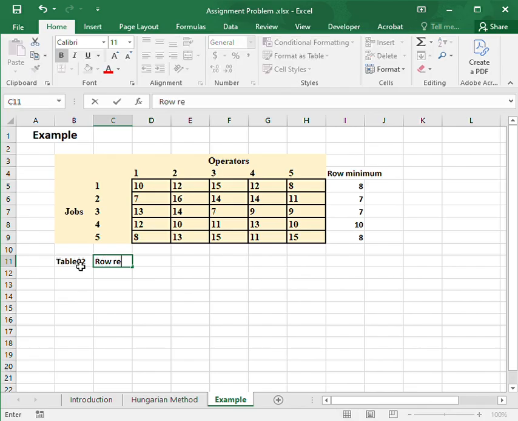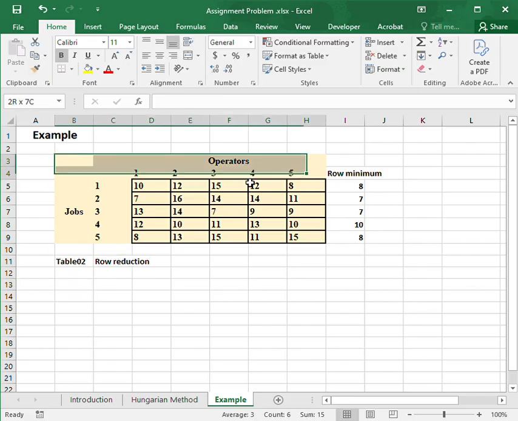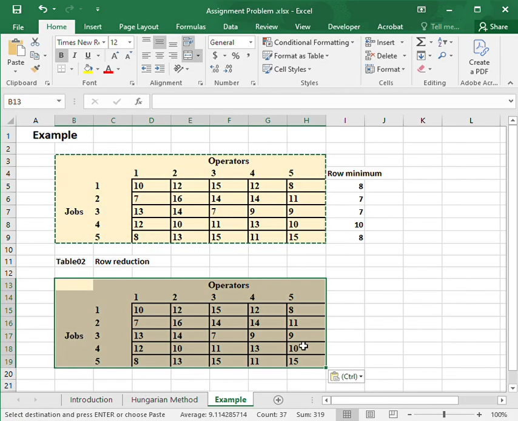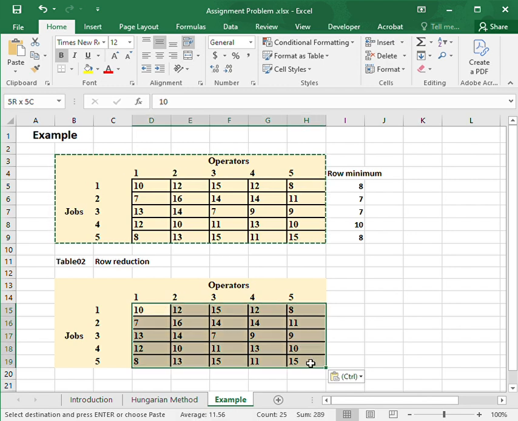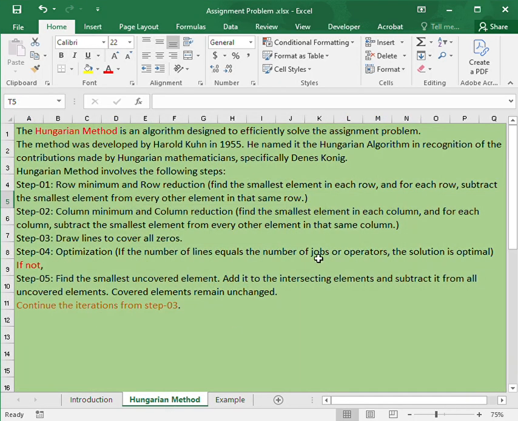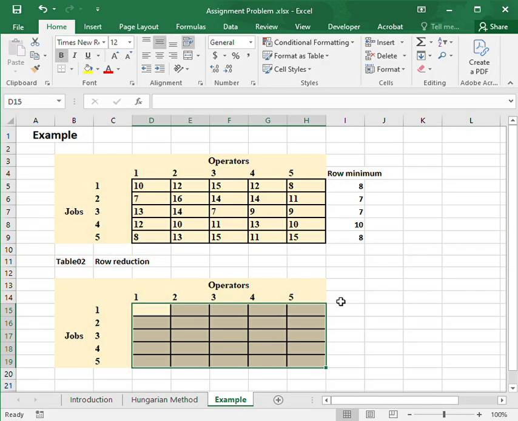Row reduction: for each row subtract the smallest element from every other element in that same row. So we can calculate here.